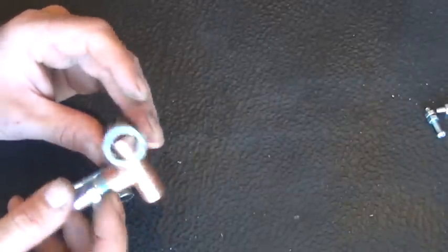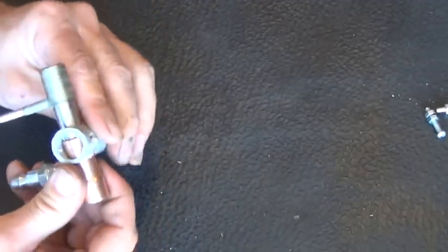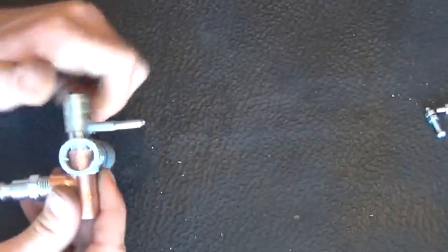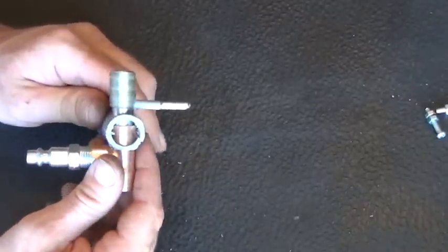One of these holes in the PVC is larger on one side since the copper is expanded in size than the other side. So that allows for your half inch to go in this side. It'll take me just a second here to get the alignment. Let's turn one the opposite direction. So there we go. We've got our high voltage. We've got our air pump part or our compressor hookup there.